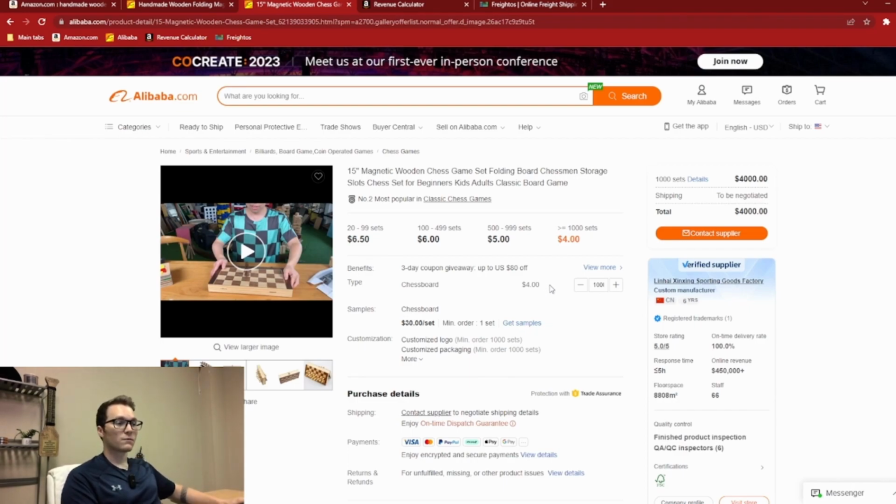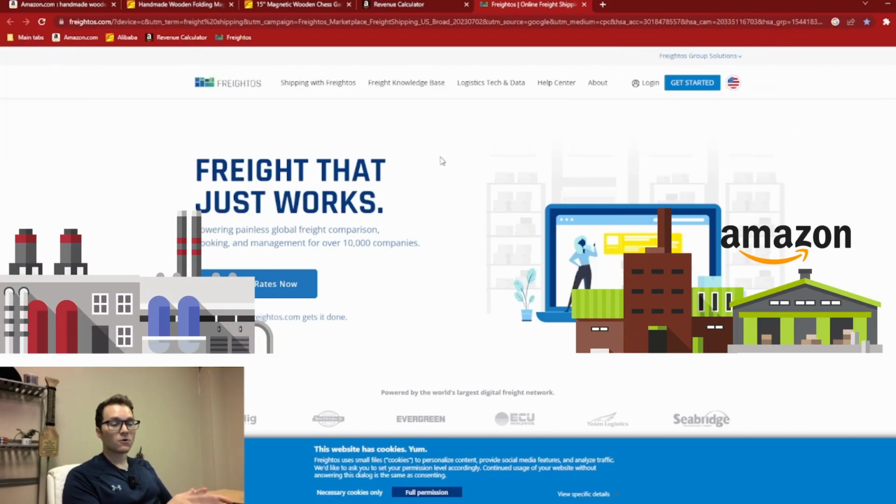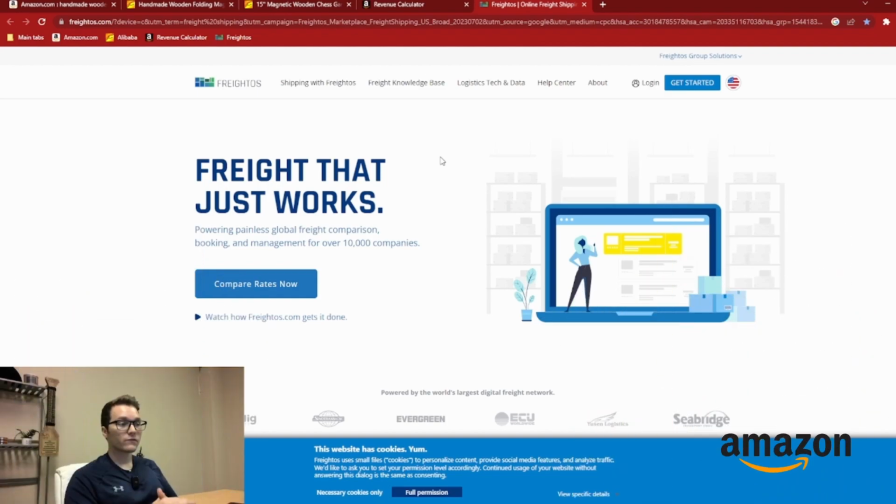So we're looking at a total of maybe $6. If your business is at that stage where you're very serious, you can head over to freightos.com, where you can get freight forwarding quotes, and they'll quote you for your products and your packaging specifications, specifically from that supplier you're buying from, all the way over to the Amazon warehouse. And they can give you very accurate estimates about the quotes and the cost of freight forwarding from China or from wherever you're freight forwarding from. Freightos is the best site for that by far.